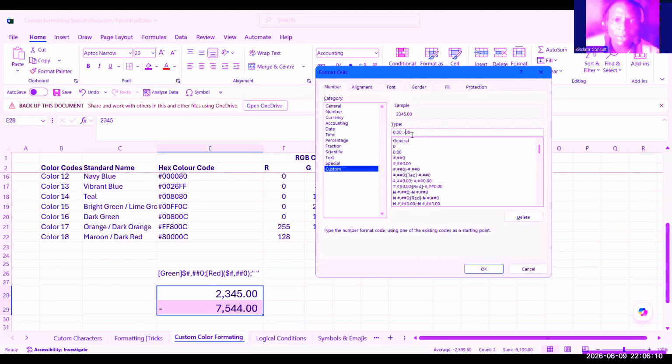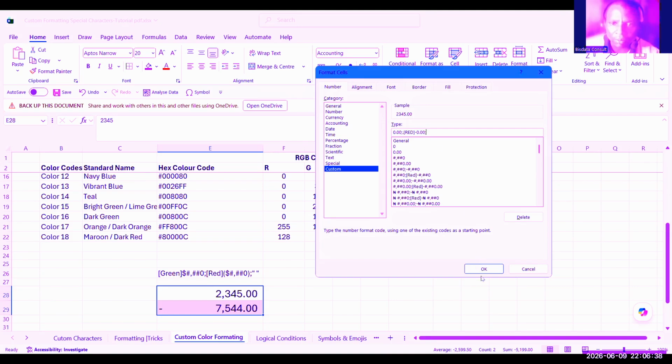Instead of that negative number being in black, I will put in front of it, before that negative number, a square bracket, and I write red. Check what I'm doing. You can see red before the negative number 0.00. Okay, and I'll stop here and say OK.